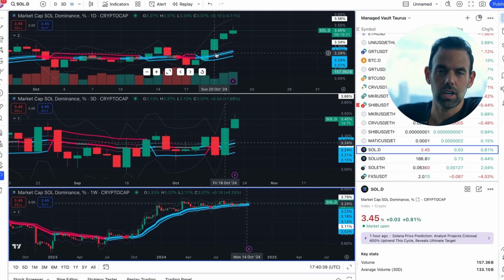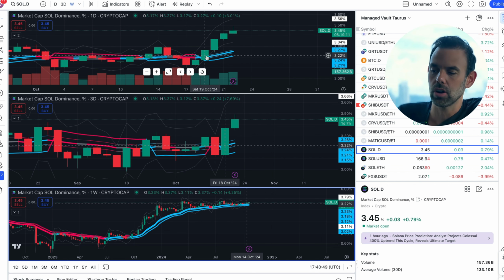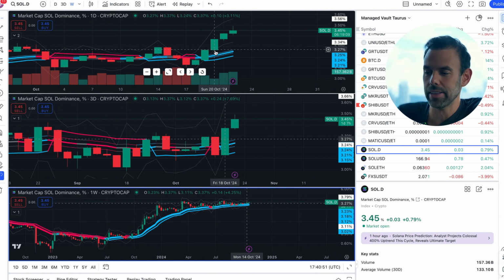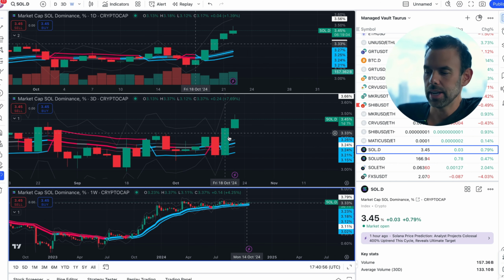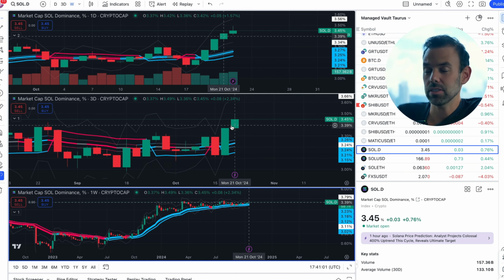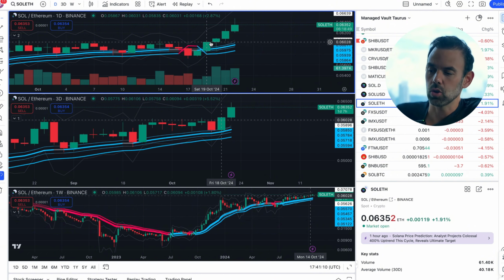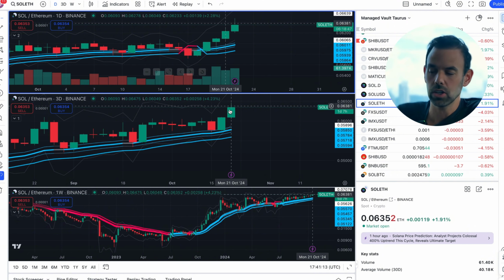Now let's take a look at Solana dominance. Solana dominance, this is a chart where it shows Solana against the rest of the crypto market. And we're starting to see that our key indicators are flashing green, flashing buy. They have been since all the way back here in October 19th, but on all three timeframes that I personally look at, this means Solana is a buy, in my opinion. And it is a buy even against ETH and Bitcoin. You can see here, it's also above our blue line. This is what we look for.